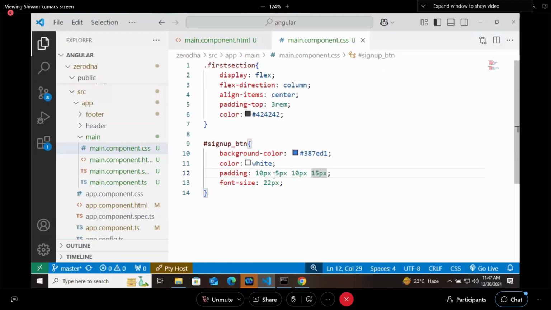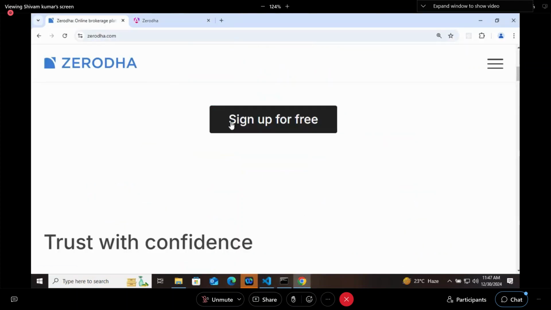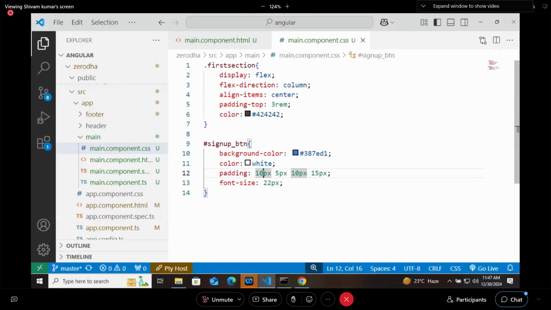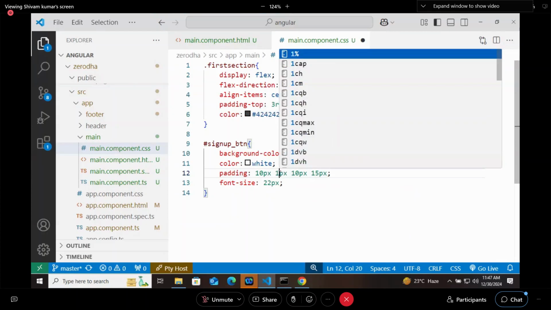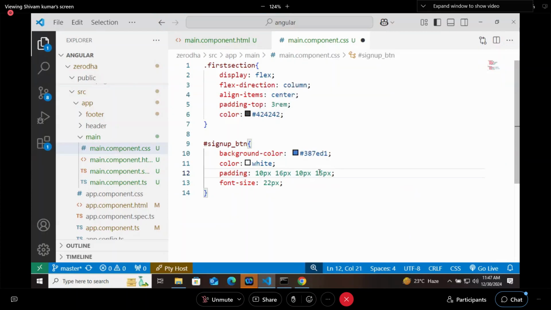Now you can customize it. In the real website, the padding from left and right is more. So here, top I will keep 10, bottom I will keep 10. From left and right, I will keep 16 pixel and 16 pixel. Border, I don't want any border.